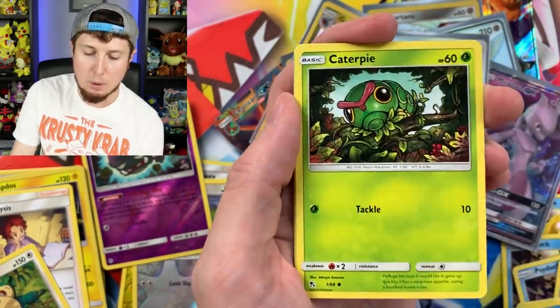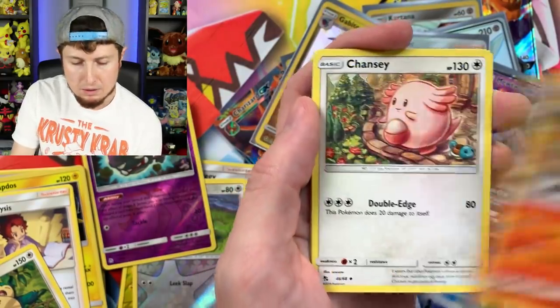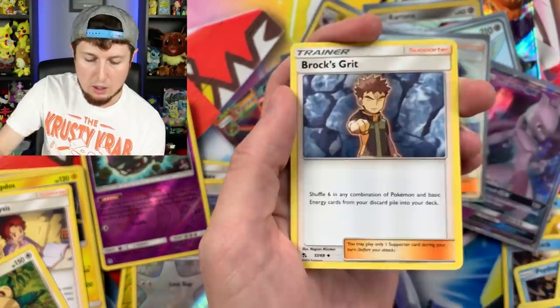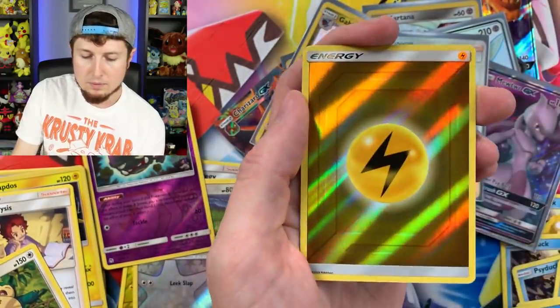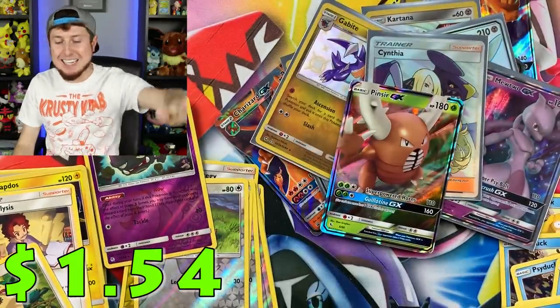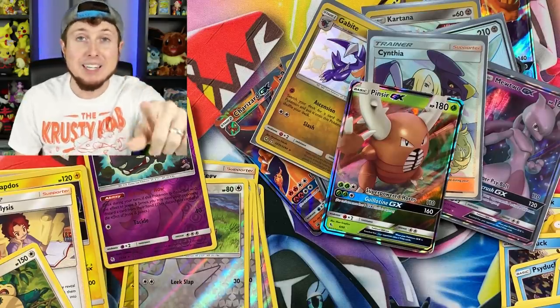New Neighbor Paris, Caterpie, Energy, Charmeleon, Chansey, Brock's Grit. There's the code card. Whoosh. Ooh, I think we needed that. And a Pinsir GX, ending on an ultra rare pull. Let's go ahead. I'll pull the binder out. We'll get those in the binder.